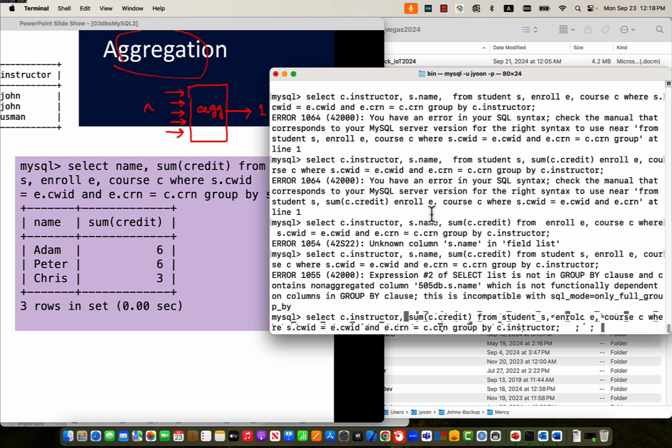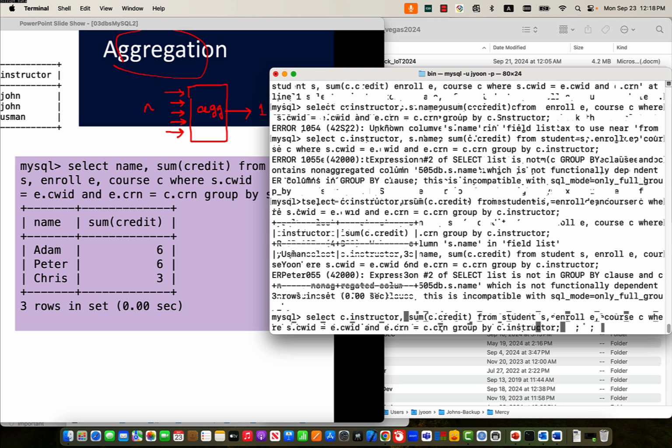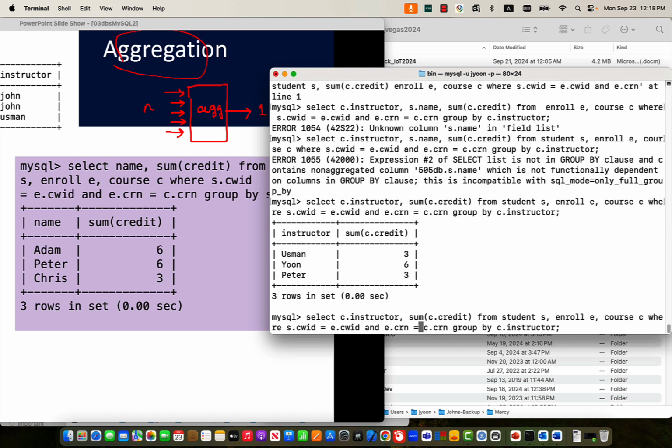Therefore, we need to sum the credits. If we want to see how many courses this person teaches, then you can do count here. You can count the CRN, right? How many?